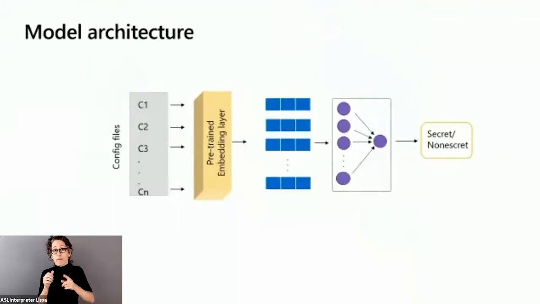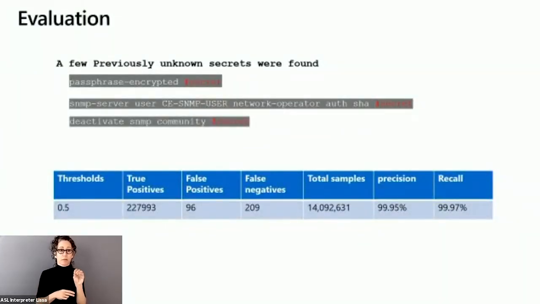We developed a deep learning model using a pre-trained embedding as the first layer, using NNLM by Google to map the tokens to a fixed 50 dimensions, followed by 16 hidden units, and the output is 1 unit to score for the given label. The model was evaluated on almost 350k config files with an F1 score of 99.9, and during the testing, a few new secrets were caught which were previously unknown. The model is currently running on Azure Databricks. Thanks for your attention.